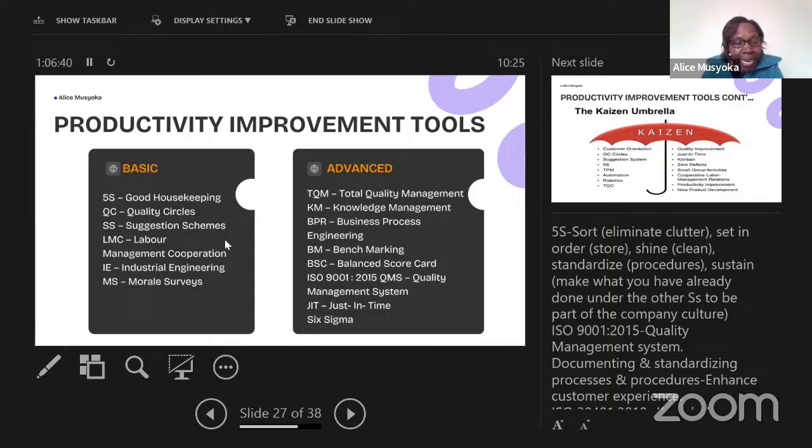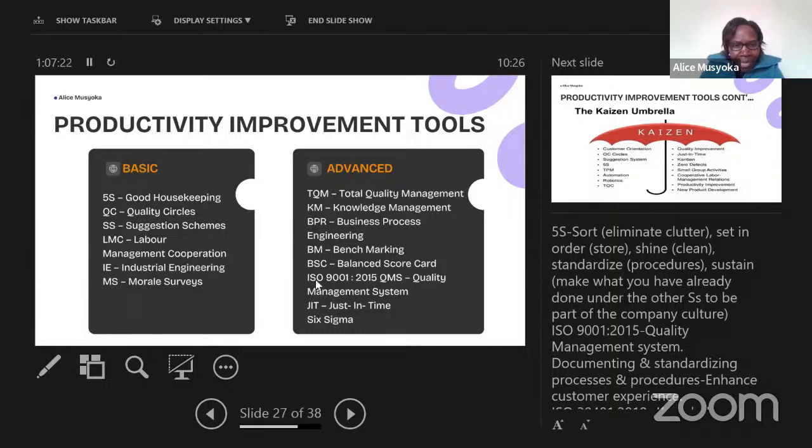But what is important under benchmarking, and we need to note this, all of us, you don't just benchmark. After benchmarking, you look for something called the best fit. You need to customize it to your organization. So you have to look at best fit for your organization so that you don't just carry everything that you have carried from the benchmarking report. So best fit is the inward here. You bring the best fit to your organization. You establish the best fit, and that is what you implement in your organization.